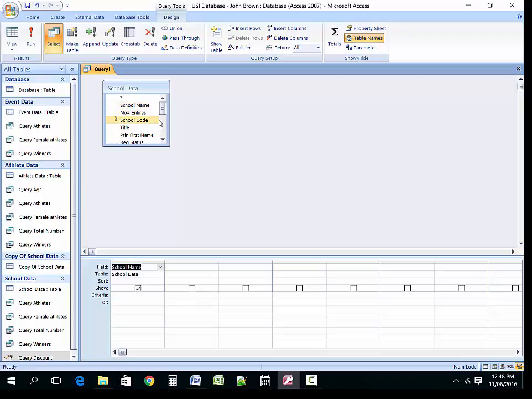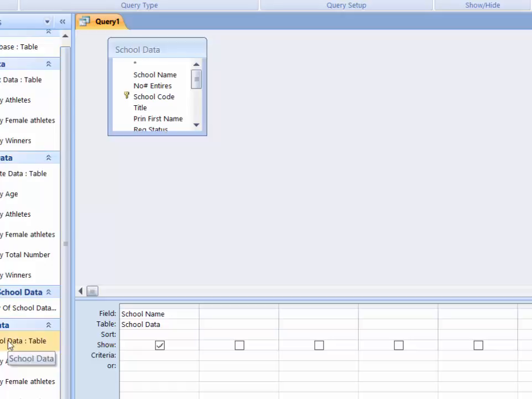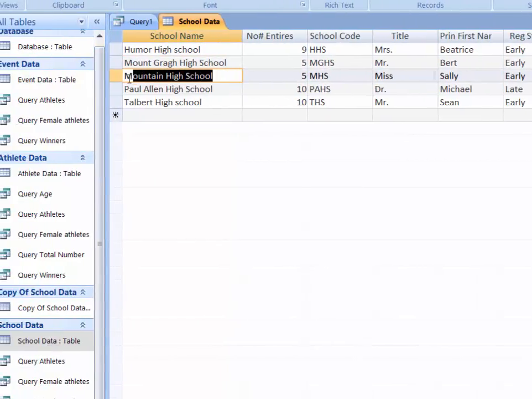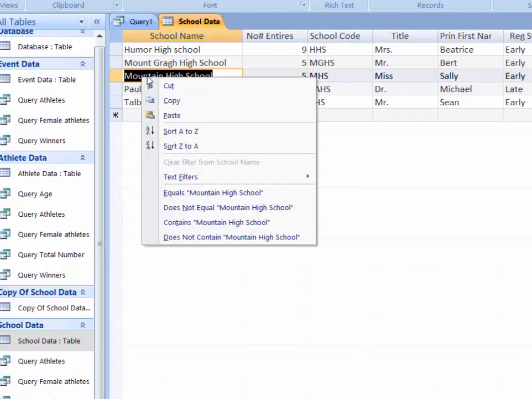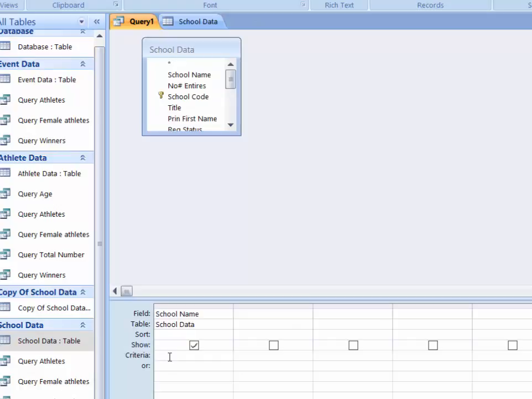So we can have school name, and our criteria is the name of the third school. So let's go over to our school data table and see what's the name of our third school. So my third school is Mountain High School. So I'm going to copy and paste Mountain High School in my criteria.